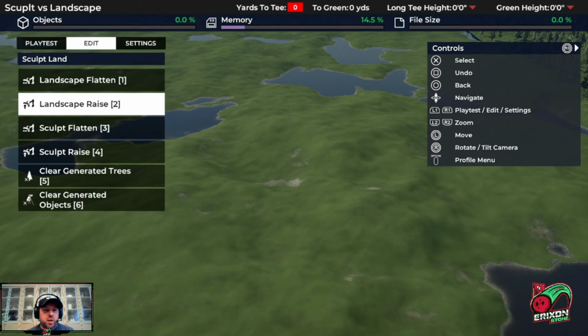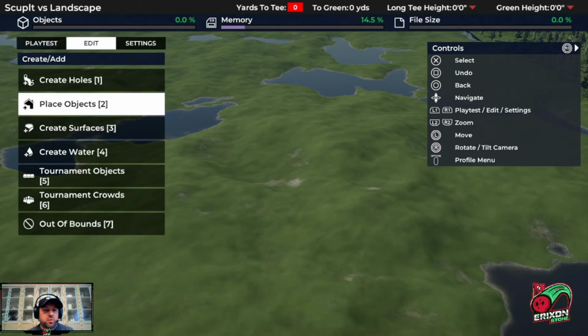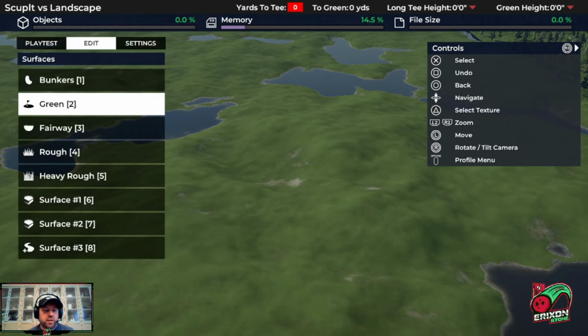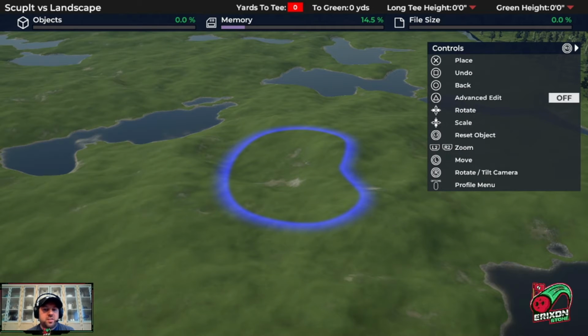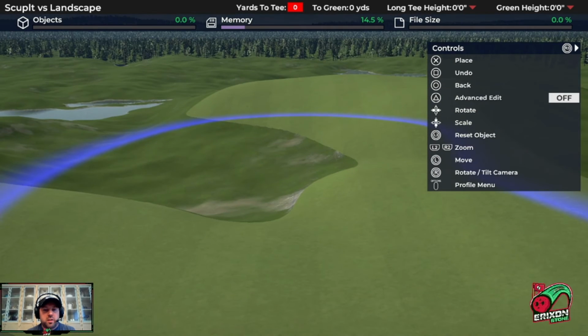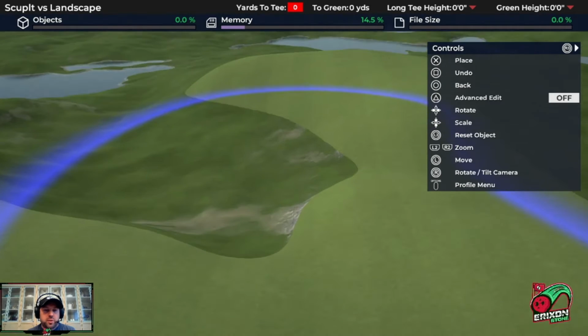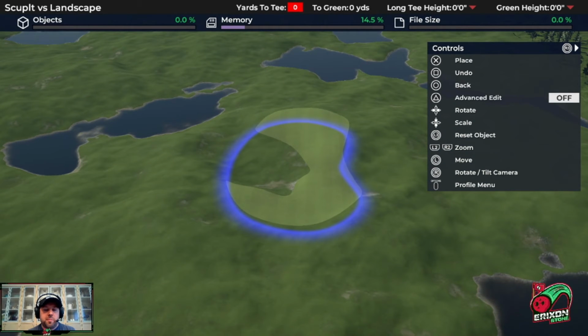but the default terrain that underlies it is still below the water table. When I use a brush in order to create a surface, a green or fairway surface, when I placed that brush down on the ground, the area that was underneath the water table, which is this cutout here, cannot hold a fairway or green, so it's cut out from my fairway.